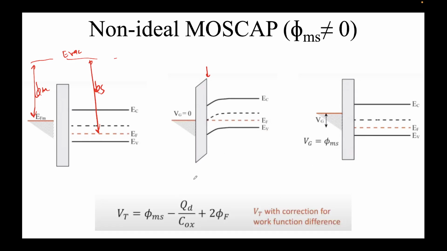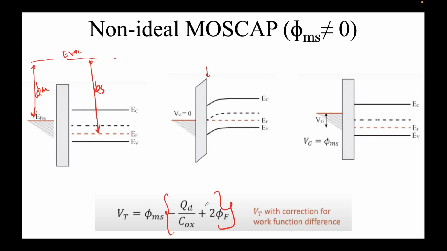Mathematically, the expression that you see is of V_T, of an ideal MOSCAP, which Professor Naresh has explained. If you add phi_ms to that, you get V_T with correction for work function difference. If phi_ms is 0, this is what we expect to get. The same thing is happening here. Whatever the reality, the non-ideality introduced into the system, we offset it by the exact same margin. So we are again at flat band.